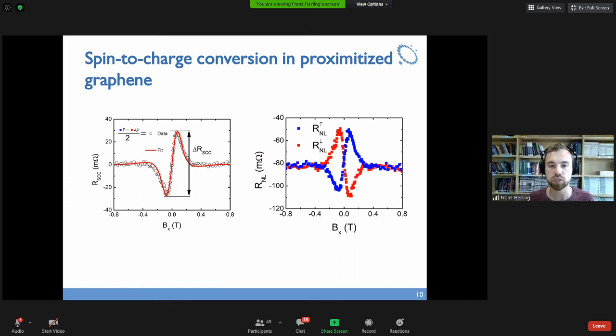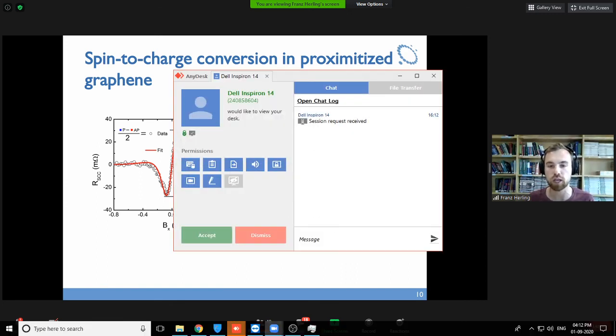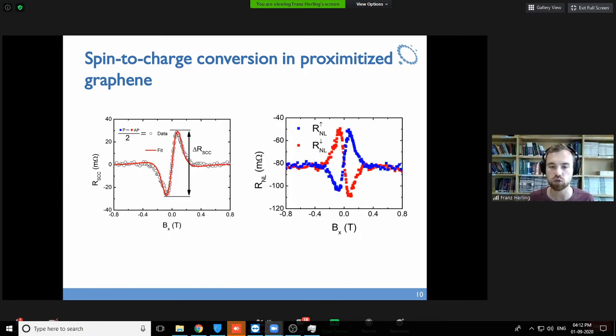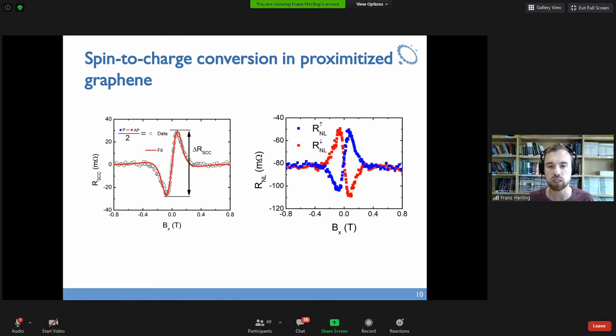What other groups did is control this via the gate, that you control the electrical conductivity of the TMD, and that you then assume that if you tune the TMD to be not electrically conducting, it will also not absorb spin, and then there will be no spin Hall effect in the TMD. So everything that you see besides the spin Hall effect in graphene will be Rashba-Edelstein effect. So that's kind of how you can separate those three spin to charge conversion mechanisms.